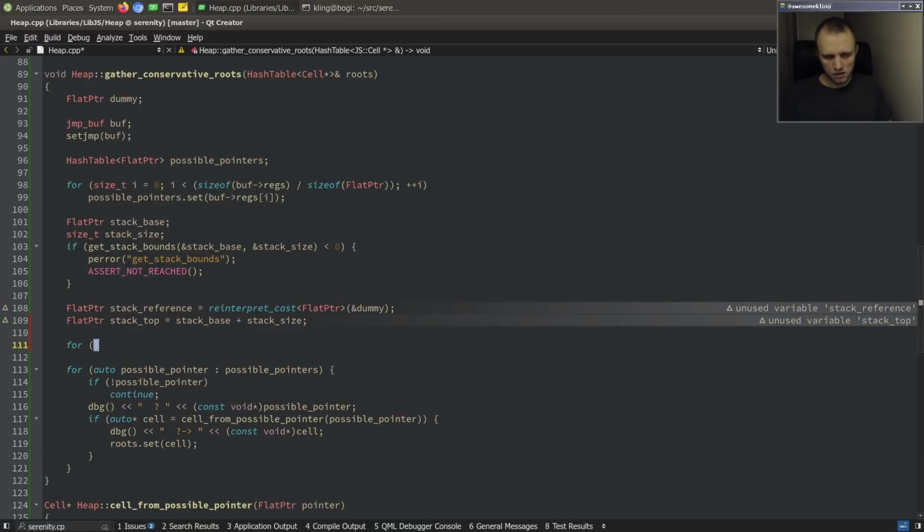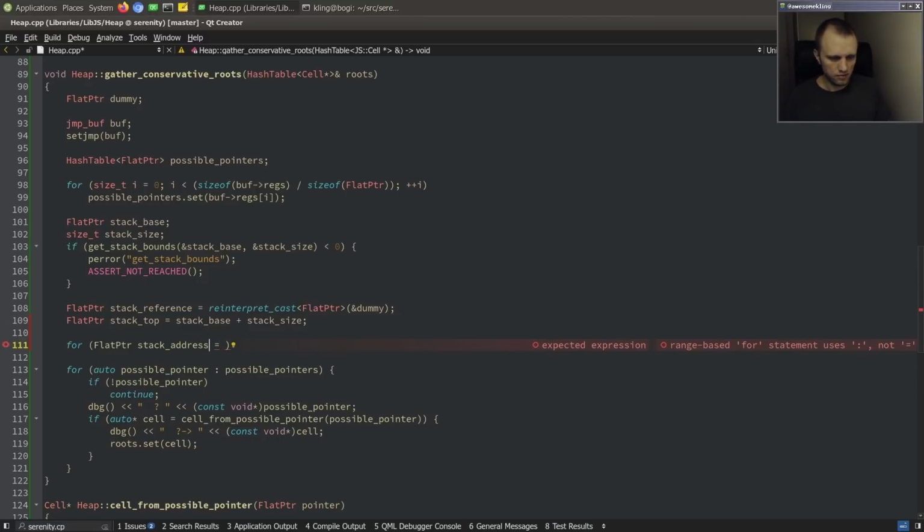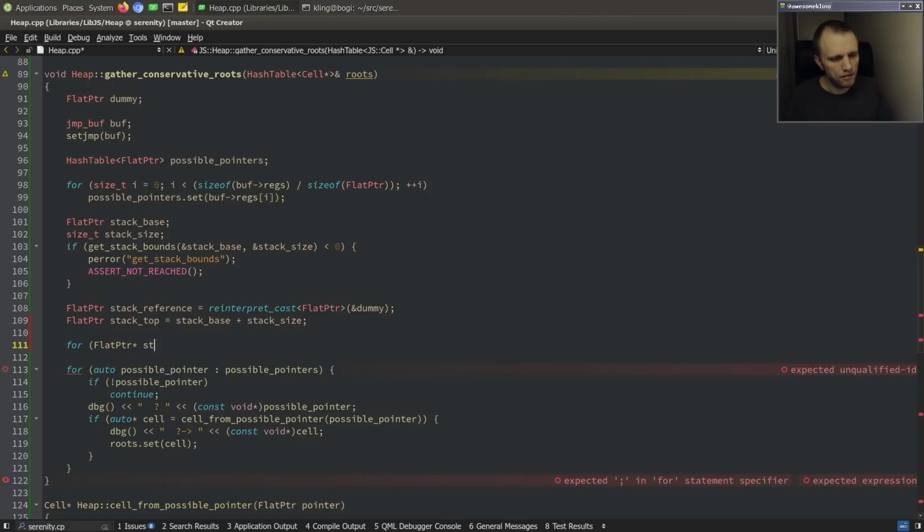And then we can iterate. Stack address is stack pointer is, maybe this is even easier if we do something like flatptr stack.